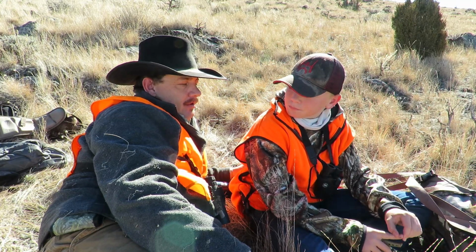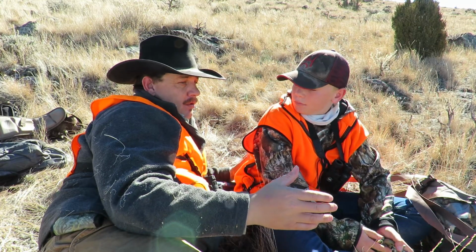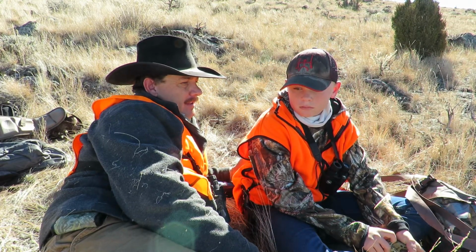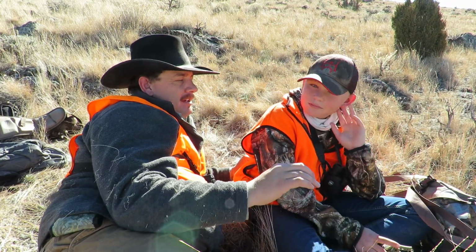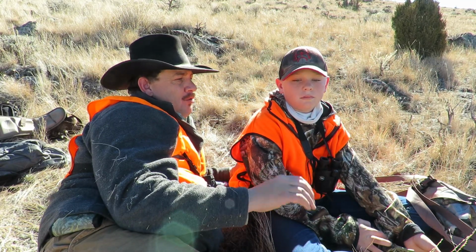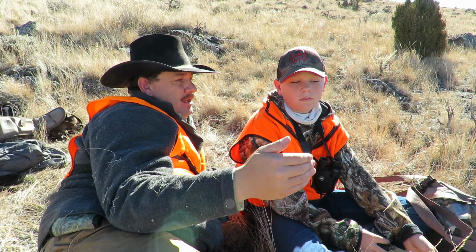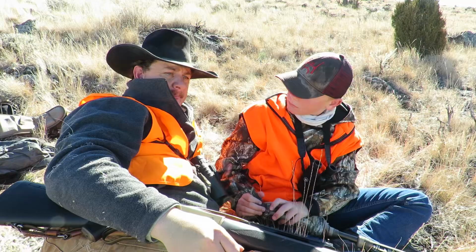No. You shoot the buck, or you shoot any game animal, at a range that you have already proven that you can shoot. At this point, you're right around 100 yards, a little bit more than 100 yards. And then as we practice, we'll get to the point where you can shoot farther and farther. If you only practice shooting at 100 yards or 200 yards, then you would have absolutely no business shooting past that at an animal. You only shoot at an animal at ranges that you have proven that you can consistently hit time after time after time.